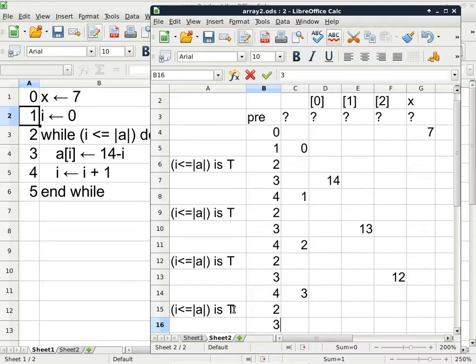And now we go to line 3. Don't you think I have a little bit of a problem here? Because the box only has 3 coffee mugs. They are numbered 0, 1, and 2. And yet, the left-hand side of line 3 is asking for A[i], which is A[3], because i now has a value of 3. So what are we going to do?